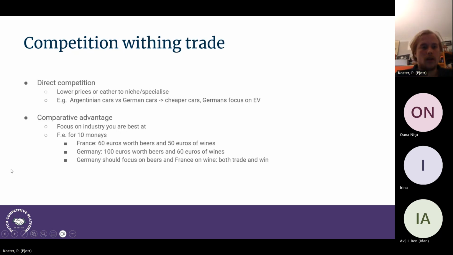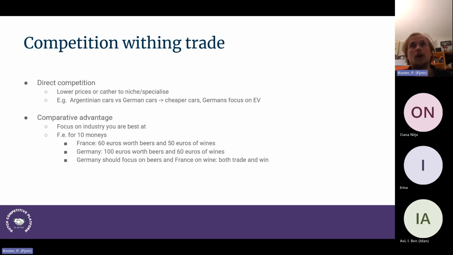So now, competition. Competition within trade can happen in two ways. I think there's direct competition, which can be very useful. If you have two companies that are selling cars, and it's easier for them to trade, it's not just that we in the Netherlands have cheap access to German cars, but also cheap access to Brazilian or Mexican cars. It is easier for me to buy a cheaper car, like a Mexican car, and then the cars from Germany need to create a new niche that they're catering to.